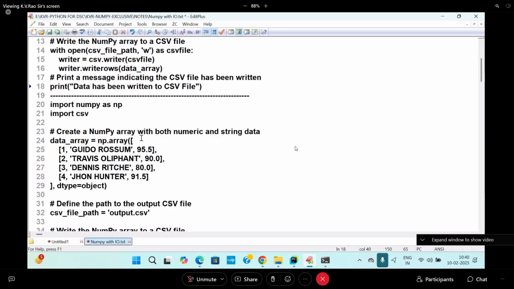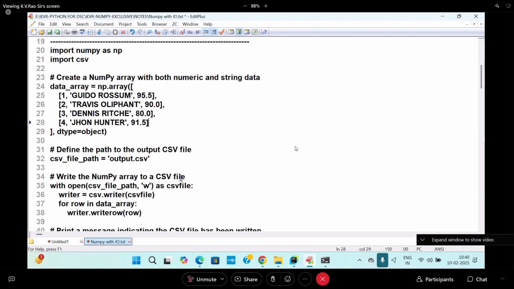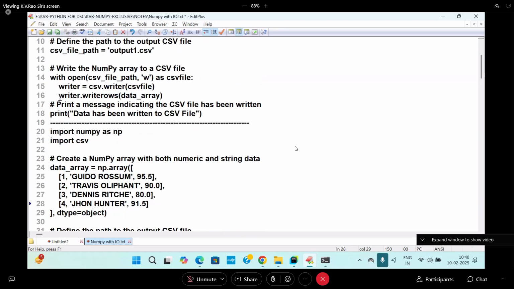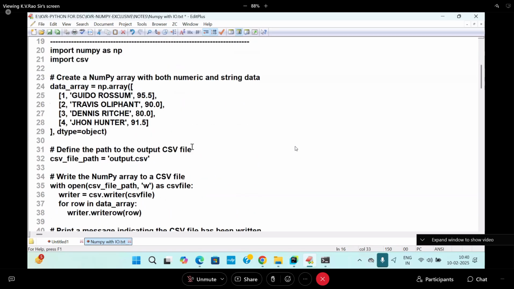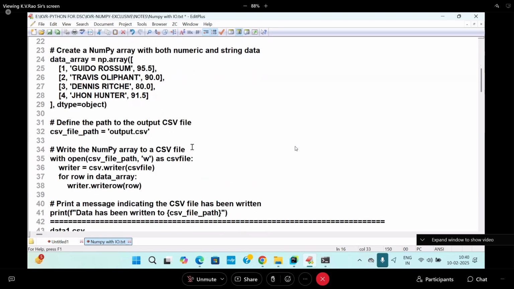Here I am writing both numeric and string data. Separate rows you want to write. Here, directly you wrote everything, but you want to write row by row.